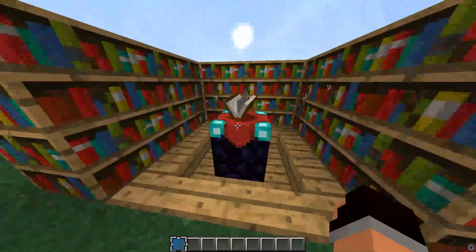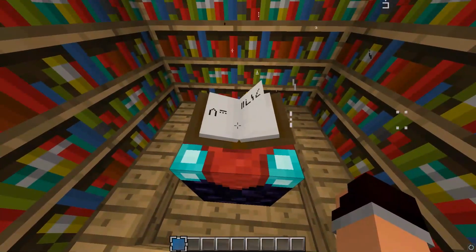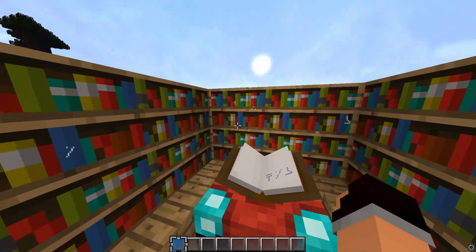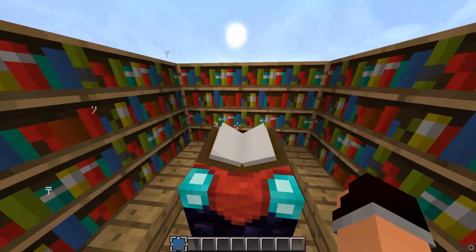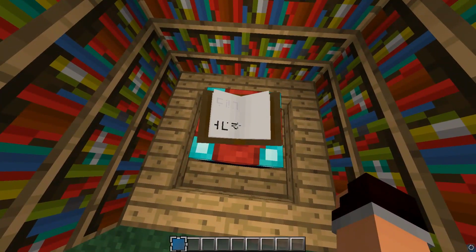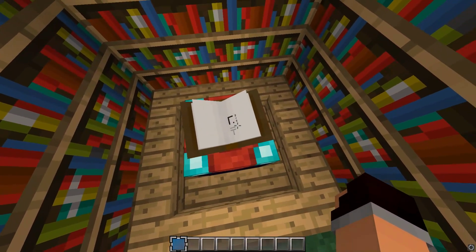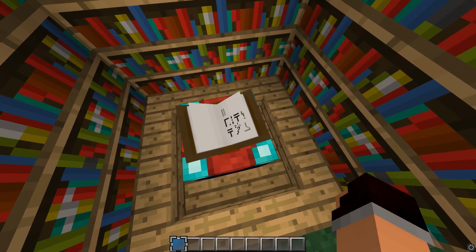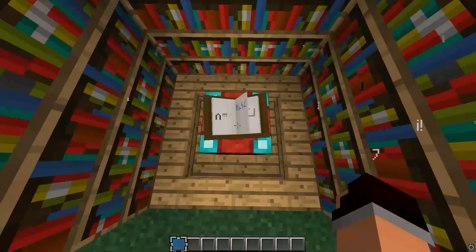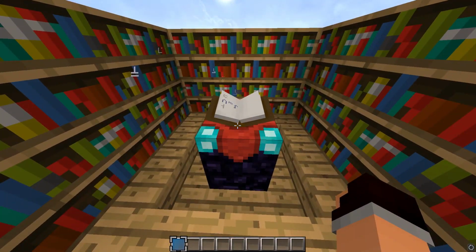Now, what I did a while ago was I figured out how to make this really neat-looking animated book for the enchanting table. You can see here the idea is that the enchanted glyphs are coming from the bookshelves and they're flying into the book and they're being written onto the pages and then sort of being infused into the book. And you can see them appear as black writing, just like that. And then when the line has been finished, they'll fade out to this blue, which is obviously to represent the blue lapis that you'd find inside the enchanting table. Now, this worked just fine.